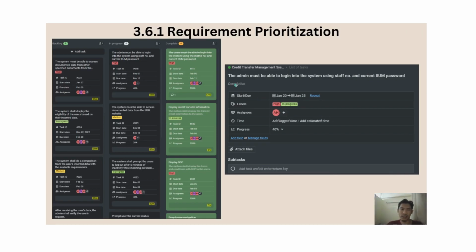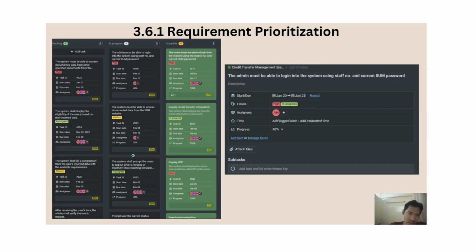So first is prioritization. We can see that there are several tasks here. I want to highlight some of the prioritization here. We can see that each of the tasks, each of the requirements, has been highlighted with a prioritization status, such as high, in progress, medium, and also high.